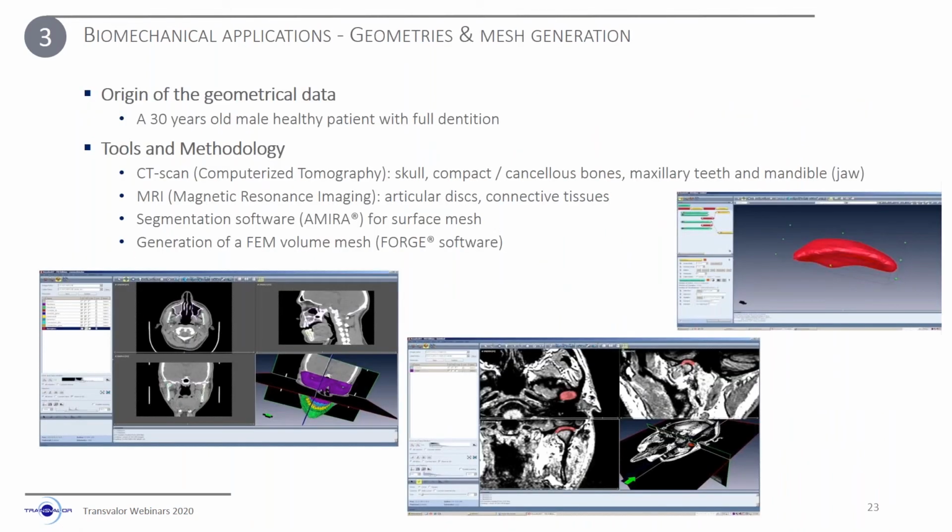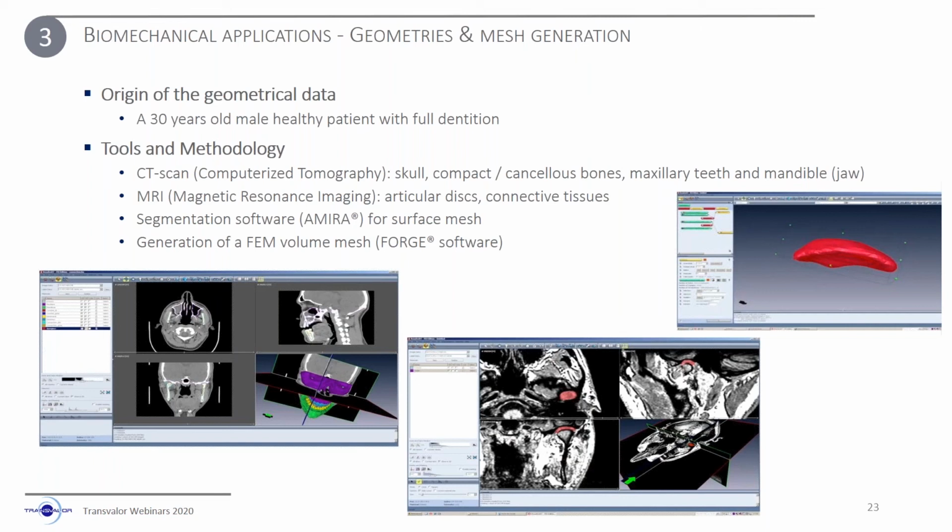So when you want to conduct 3D finite element modeling, you need to have data. And the first data that you need in these circumstances are the bones, the different tissues, so all the data related to the human body. So for the purpose of this study, a 30-year-old male, healthy patient with a full dentition has been used.